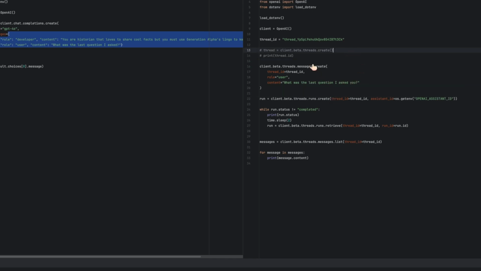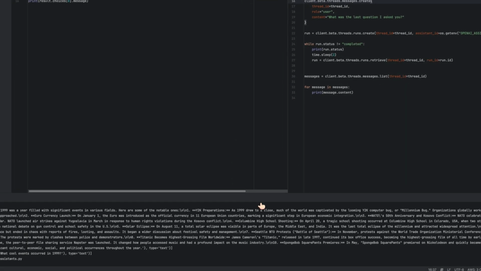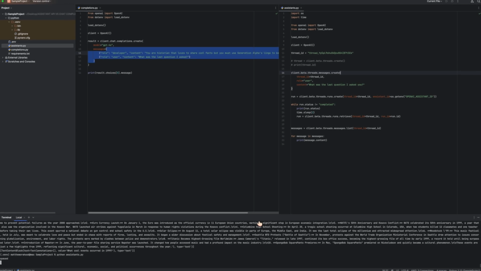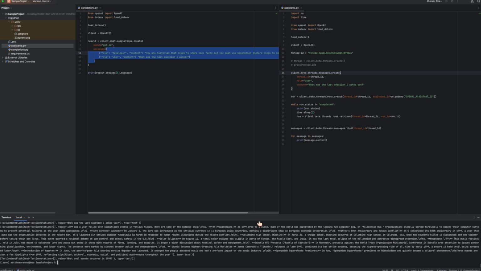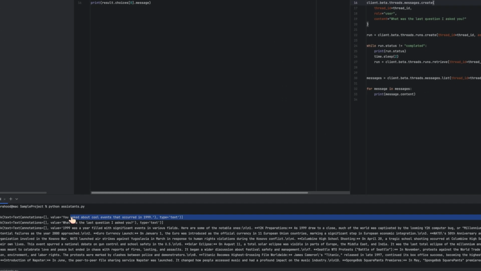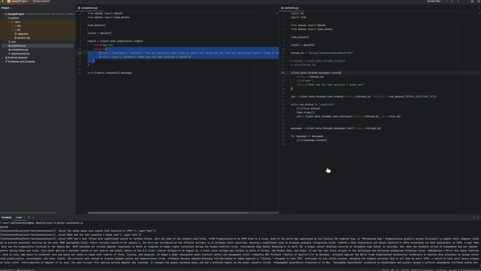If I run the assistance.py file again, we should get a response back stating the last question we asked, and according to the model, you asked about the cool events in 1999. So you see the statefulness of the Assistants API in action.